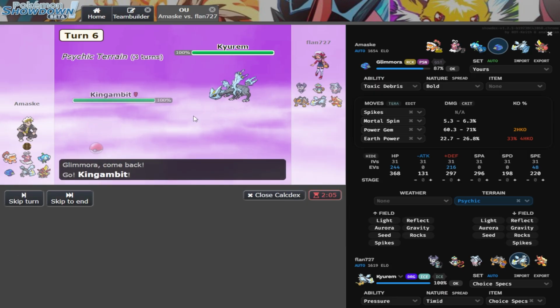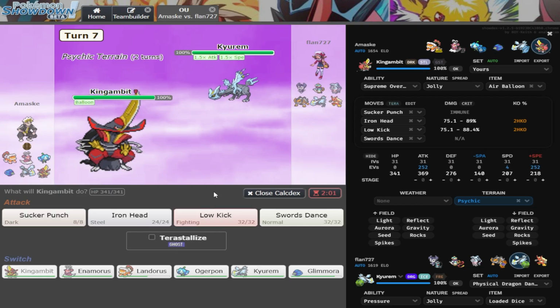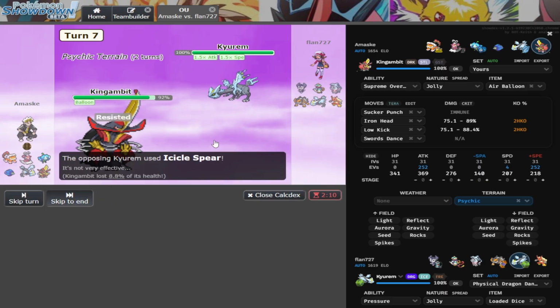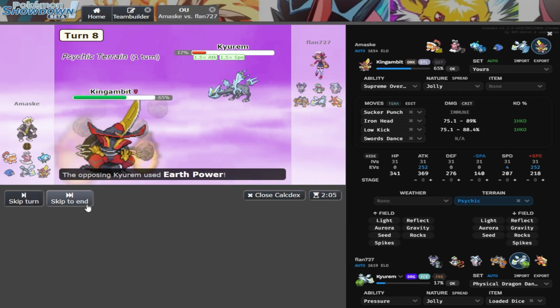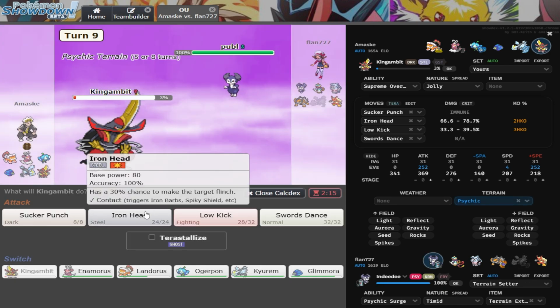I guess I can go into my Balloon Kingambit if they want Earth Power, right? They DD'd, okay, as long as they don't Terra, I should be fine. I'll just click Low Kick here, the Icicle Spear, good. Got the KO. I shouldn't die here either, so I'm just gonna go for Low Kick again. Earth Power doesn't KO me, good. Good, got the Kyurem out here.